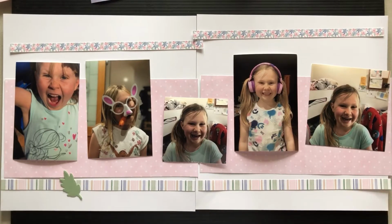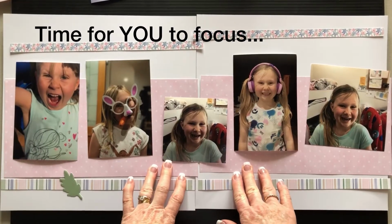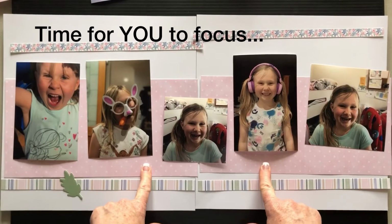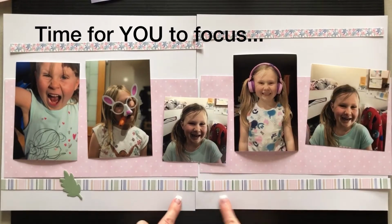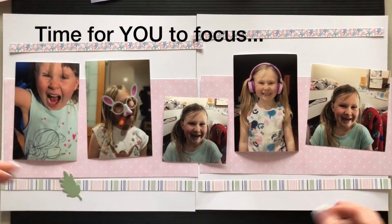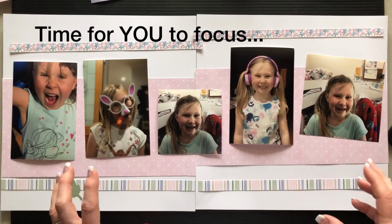But what I want you to do is make those decisions fairly fast today. Don't dwell on them. Don't stress about them. But I want you to find, remember, a 12-inch piece of paper or two 6-inch strips, and I want you to find some complementary strips. If you want to be a stamper, you may have some words that go along here. You may have some flowers. You may have a border strip of stamping. But don't worry too much about that. What we're going to do is keep this fairly simple today.